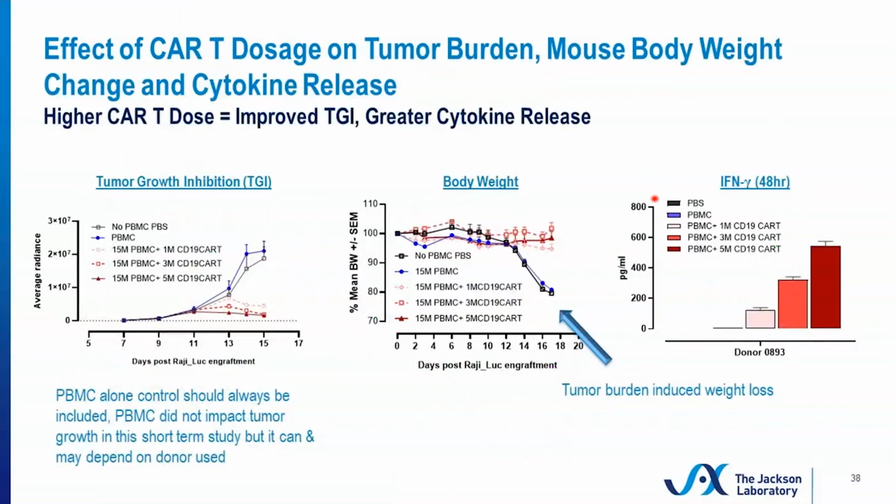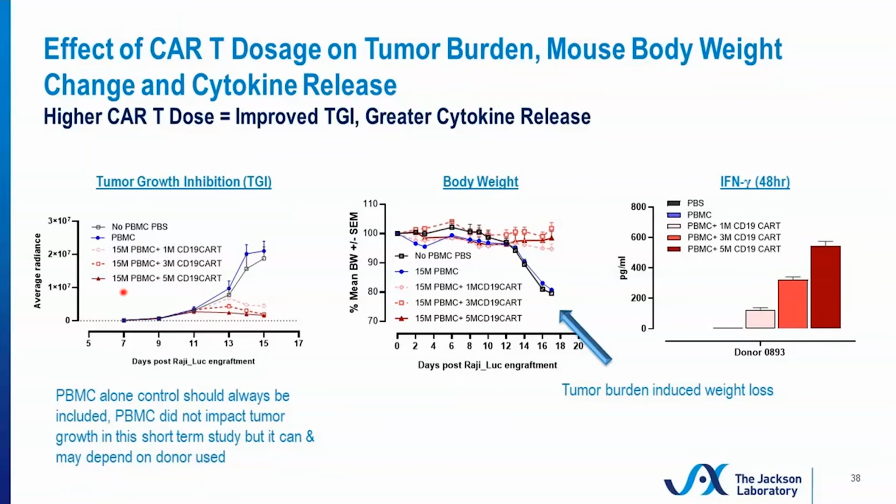In this particular experiment, we're co-injecting human PBMCs with the idea of asking what is the influence of amplifying that response, because it's the additional T cells in the environment that are involved in the cascading response. And also, what are the effects of increasing the dose of the CAR T in this context, going from 1 to 3 to 5 million cells?